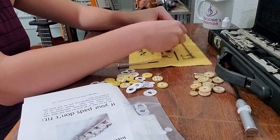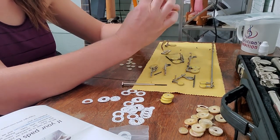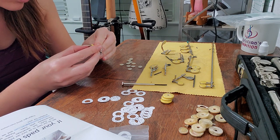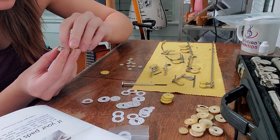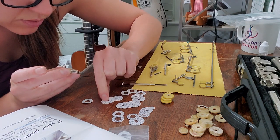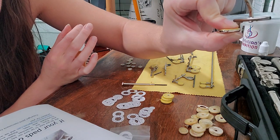Next we're supposed to measure and compare the pads to make sure they fit. Everything looks like it fits perfectly. Now we need to reinsert the flute pads — we need to put glue down and apply heat. This one seems like it might be a little low, so we'll give it a try. The pads are marked with numbers — 17.5. That looks pretty good — I guess we'll see.